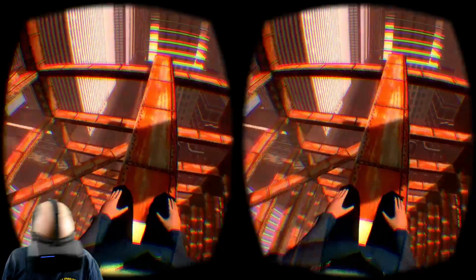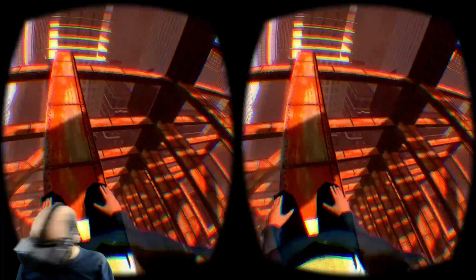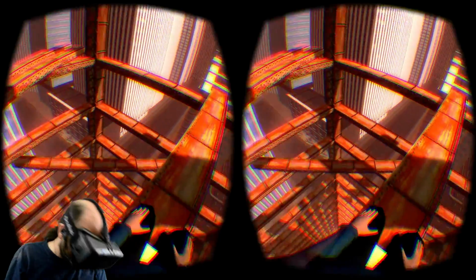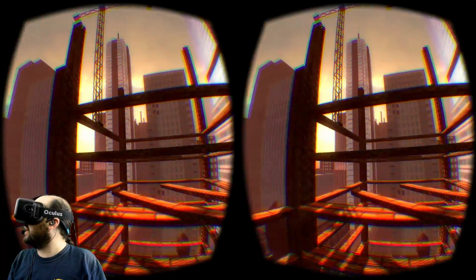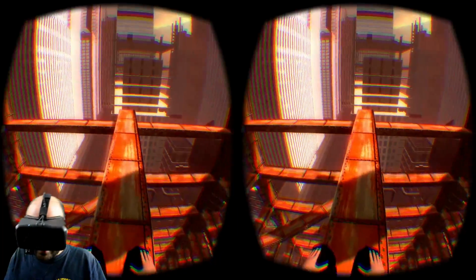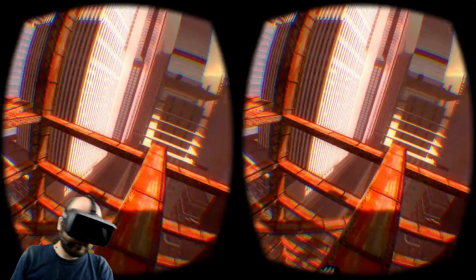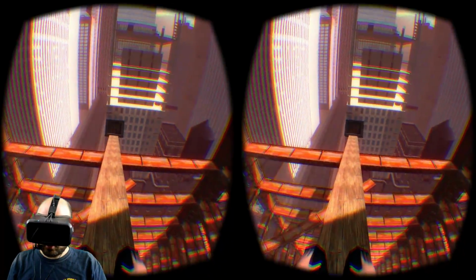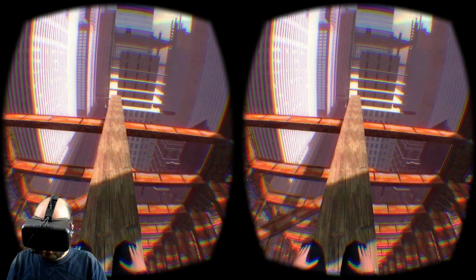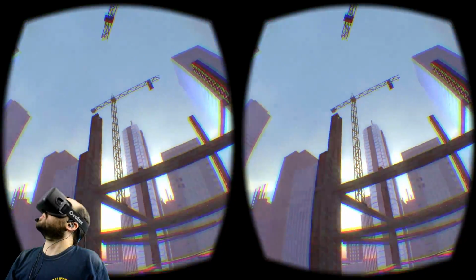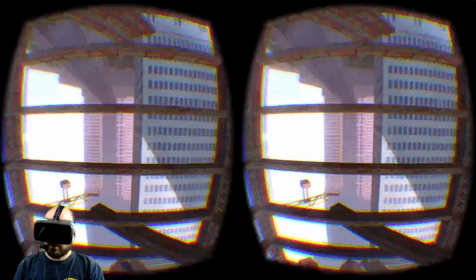Whoa. No. No. No, this isn't safe. If you're afraid of heights, do not try this demo. Oh my god. I do not want to be up here on top of a skyscraper, buffeted by high winds, sitting in a chair. At least give me a... what's happening? No, no, no. Oh god.